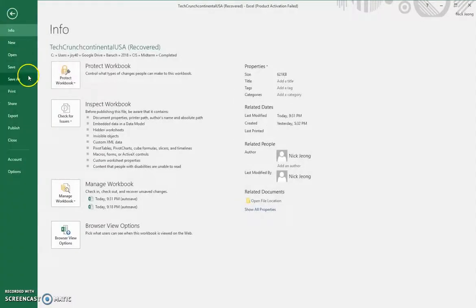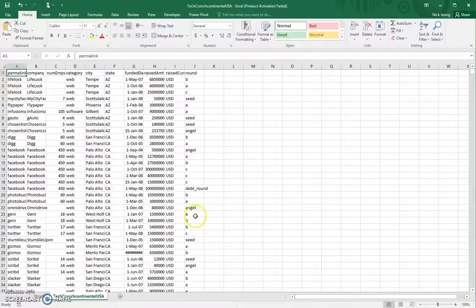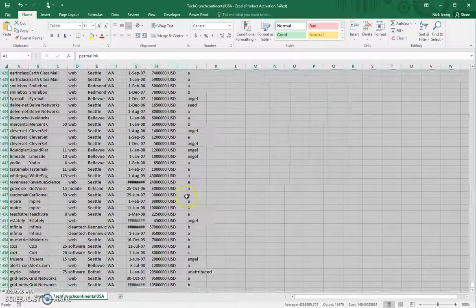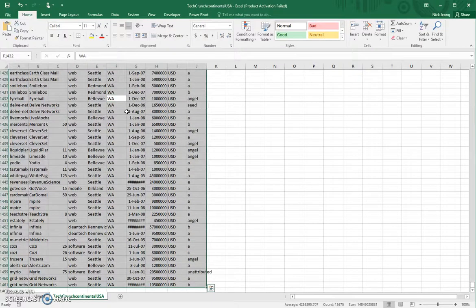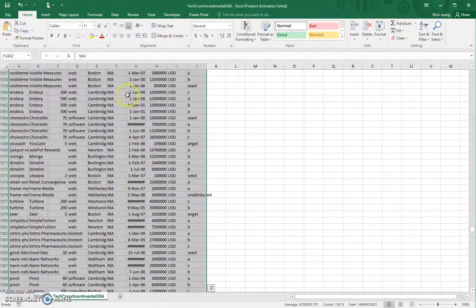First, go to File and Open. Go to the raw data and select everything. Here's the tip: click one cell and then Control A. Yes, you get all the data selected.